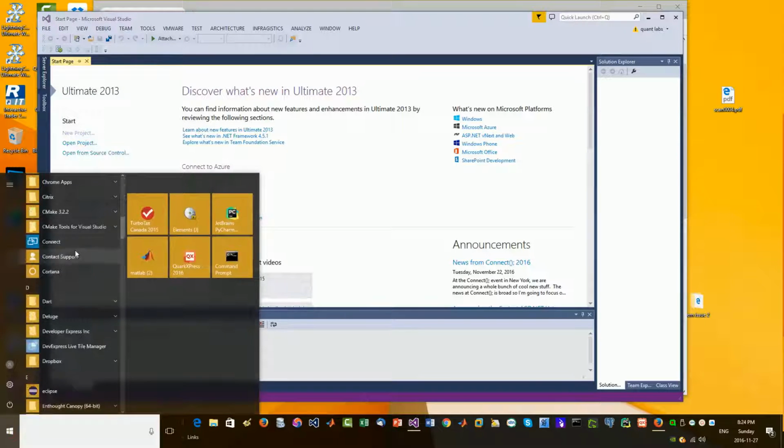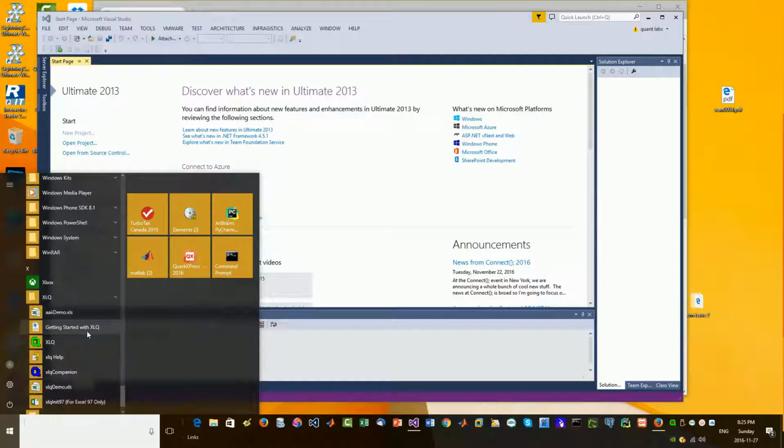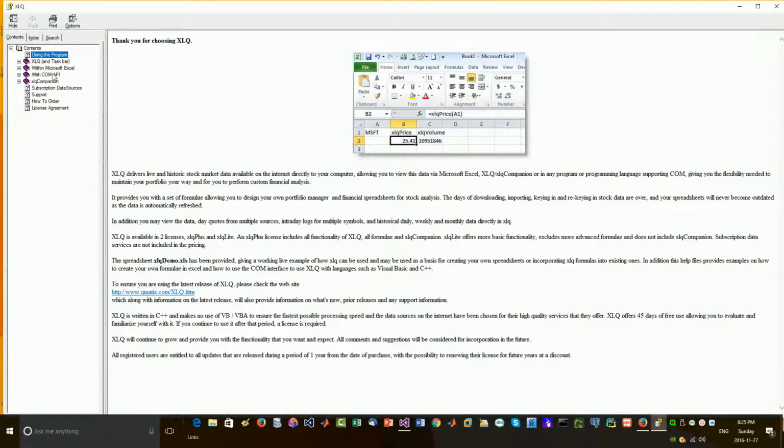If you do decide to get XLQ, this alone may make you want to get this piece of software. In here, if you go under help, you'll find, if you look for COM API, various examples.